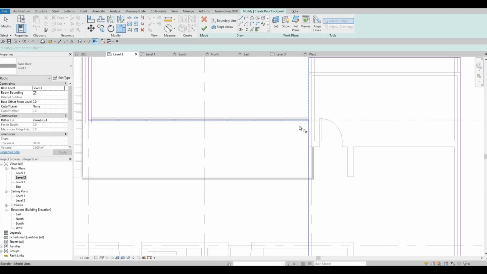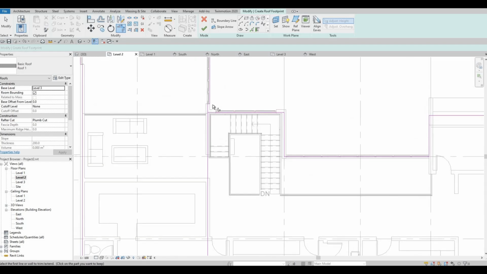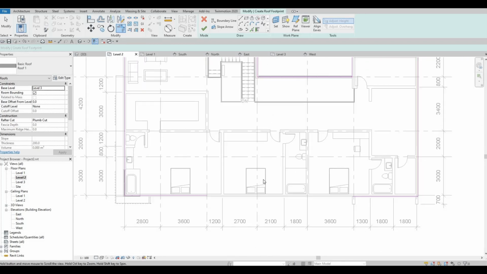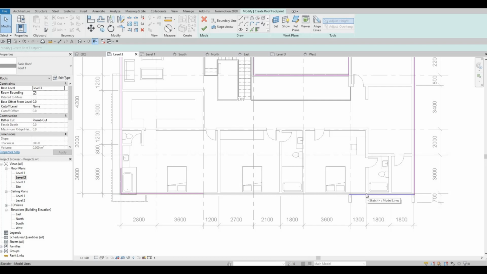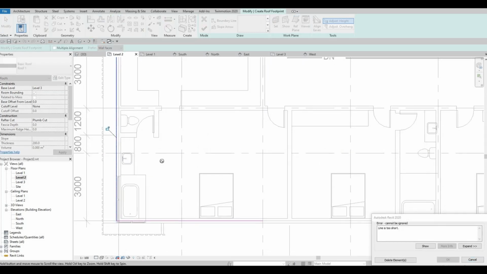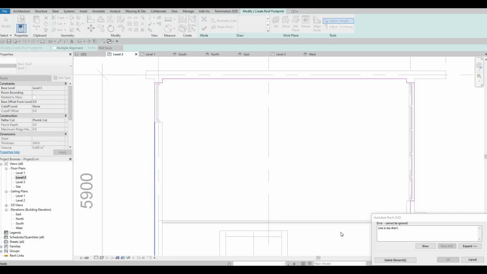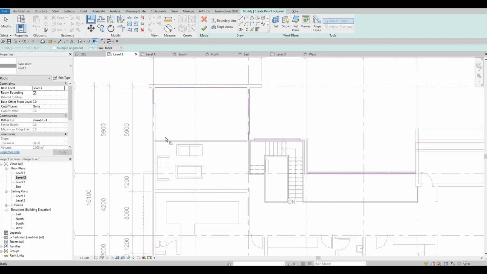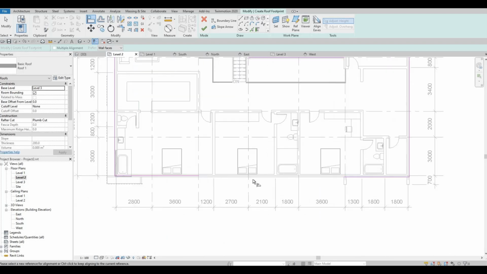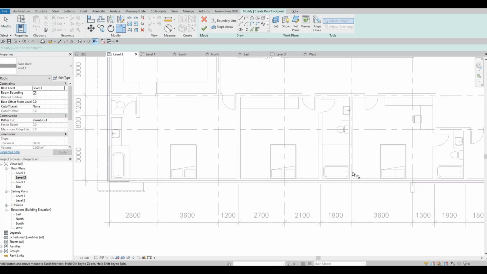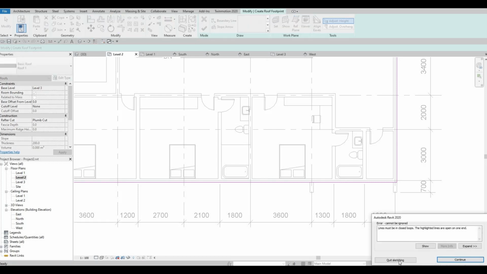And trim this. Trim this part. Then let's finish.